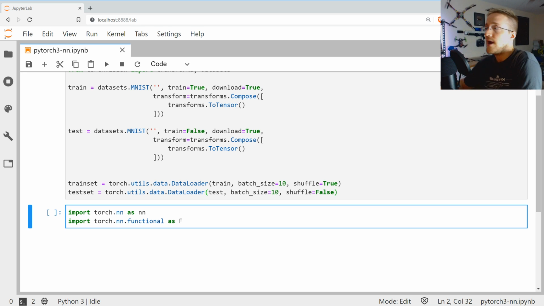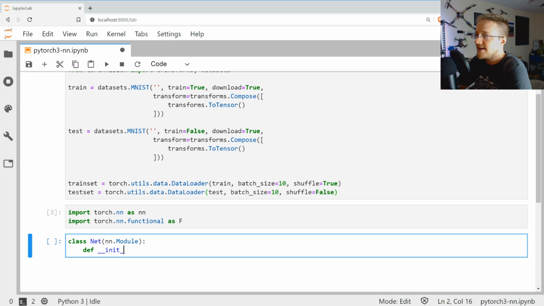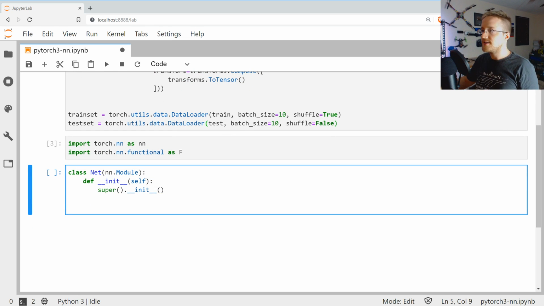But anyways, carrying on. Now we'll build our neural network. We're going to say class Net. It is going to inherit from nn.Module, and then we're going to define __init__(self), and we are going to first initialize nn.Module. So we're going to say super().__init__(). If you don't know what this does, super corresponds to nn.Module, and all this is doing is running the initialization for nn.Module as well as whatever else we happen to put in it.